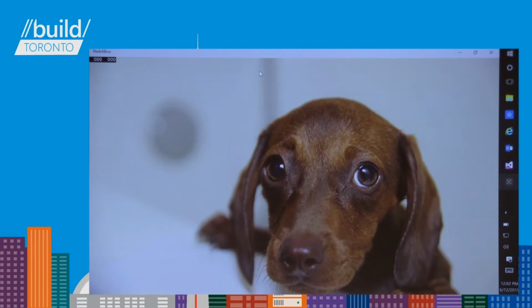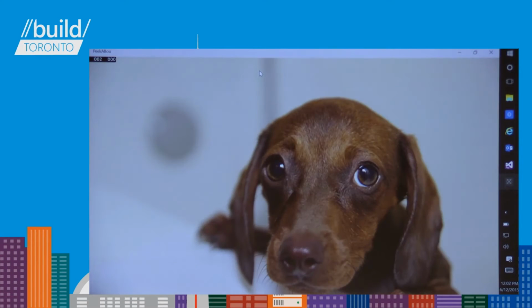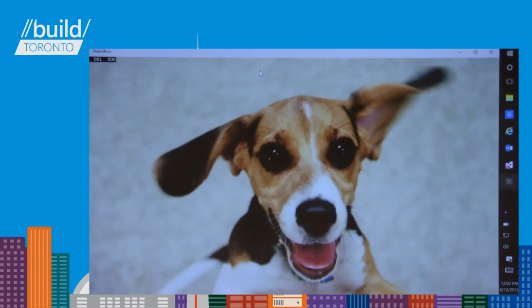It's a sad dog. But as soon as I step in front of the machine, it goes to a happy dog, and I can do Peekaboo, Peekaboo. It's a very fun game to play. Now, I did this with extensible triggers.